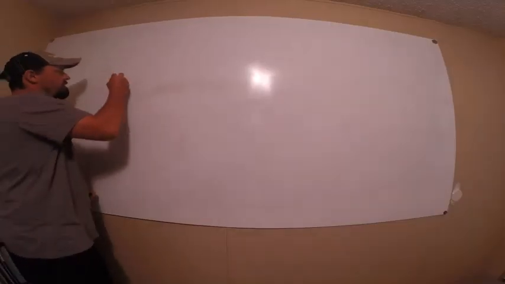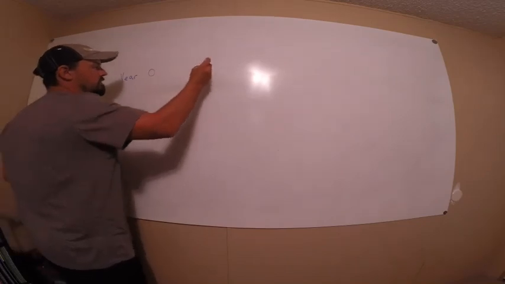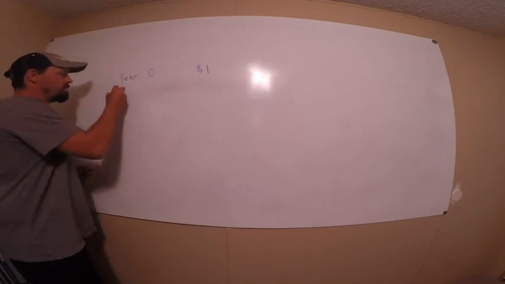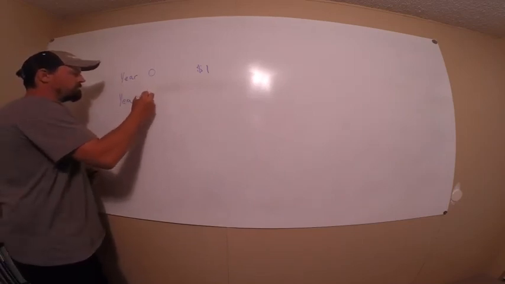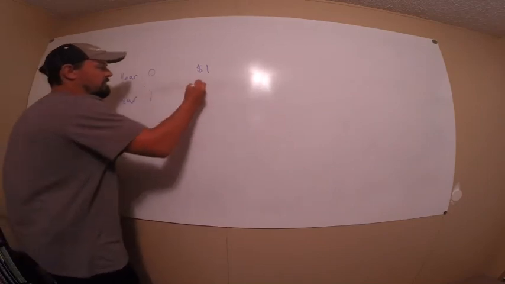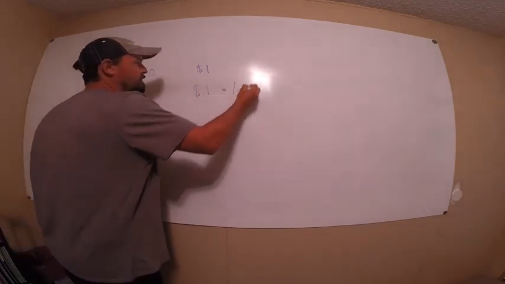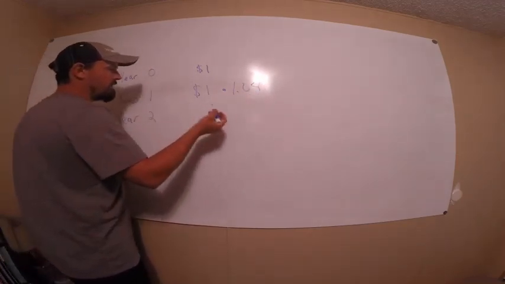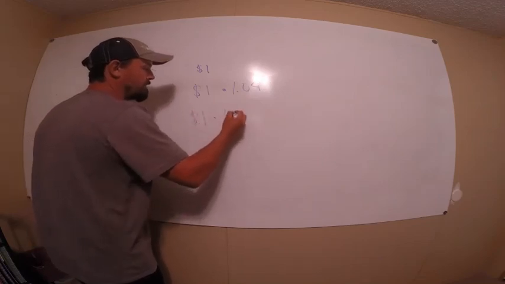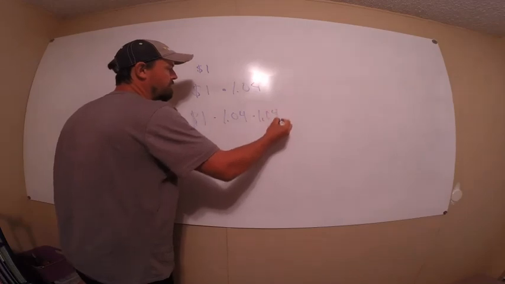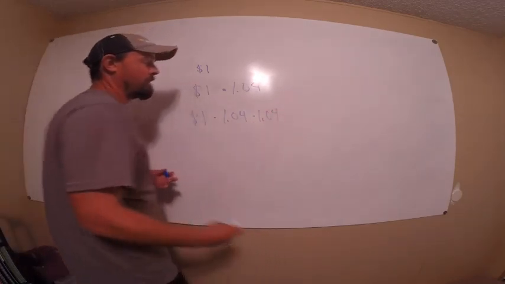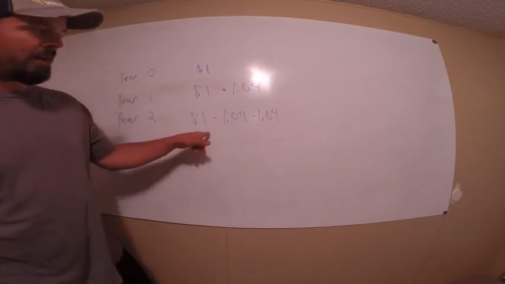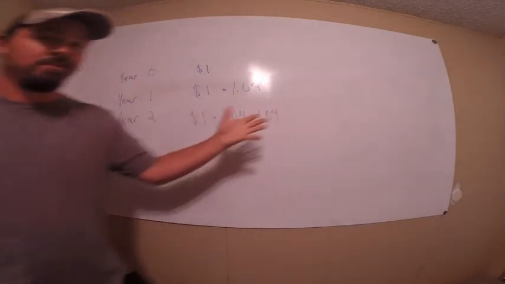Alright, so in year 0, the very first time you even look at the item, it costs $1. 1 year later, it costs that $1 times 1.04. In year 2, it's going to cost $1 times 1.04 times 1.04, or essentially just 1.04 times 1.04 like the problem said. So in year 3, you would expect it to be $1 times 1.04 times 1.04 times 1.04, right?